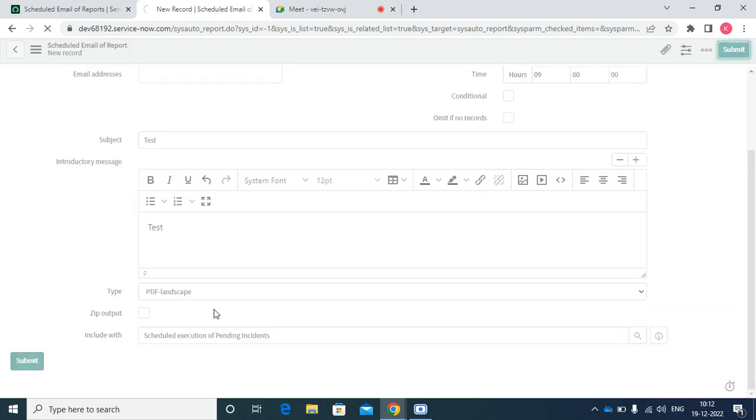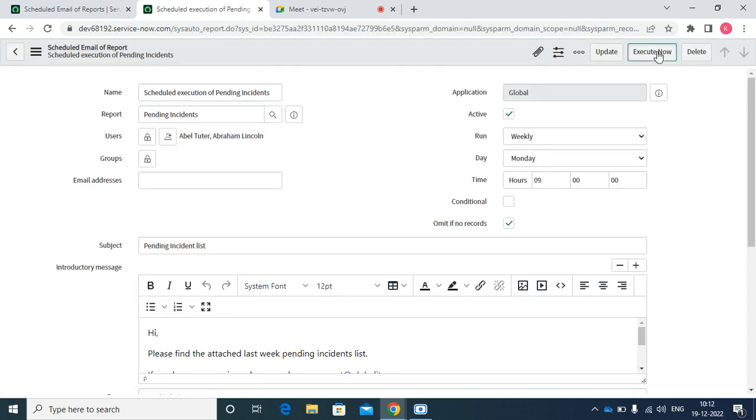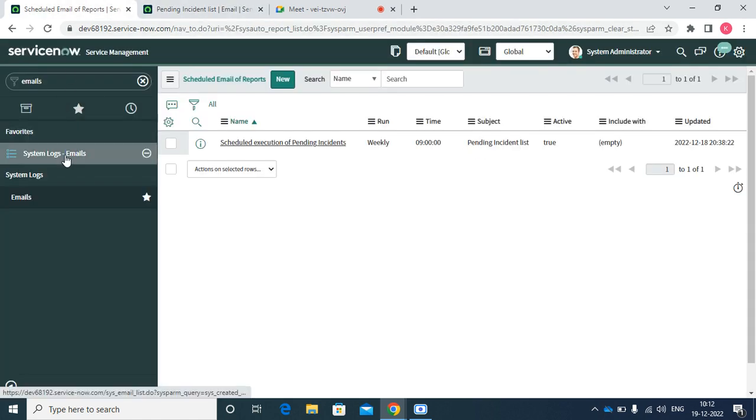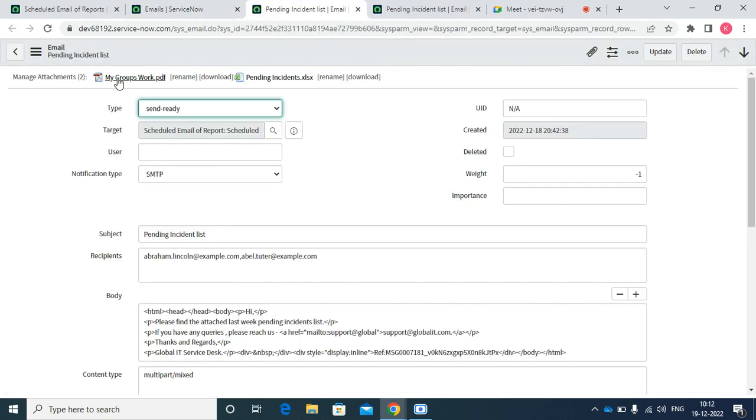See, that means it is included, then whenever that report is triggered. Right now it was triggered for the pending incidents, and my group work also came here.